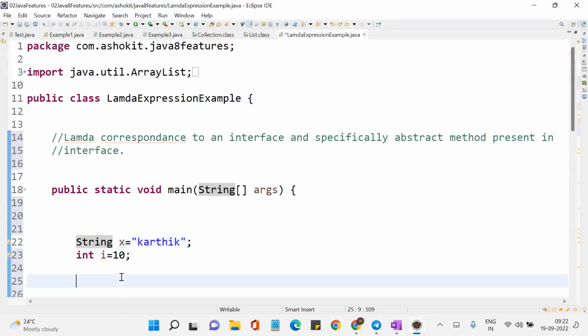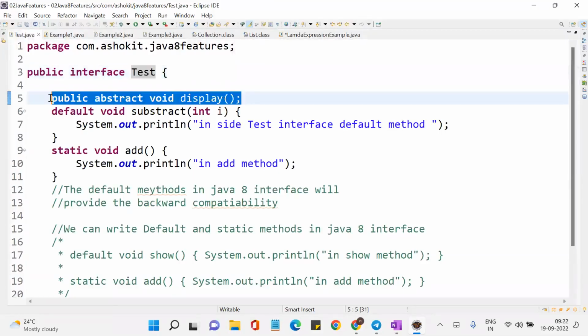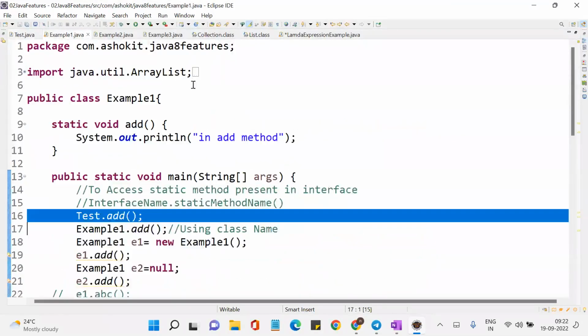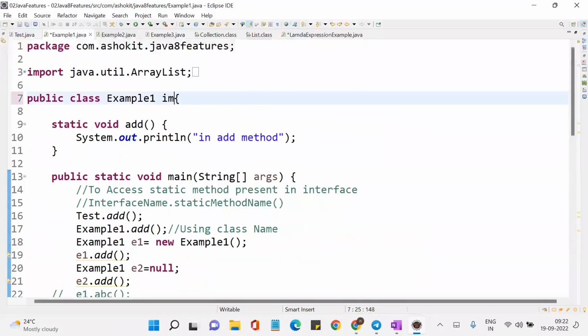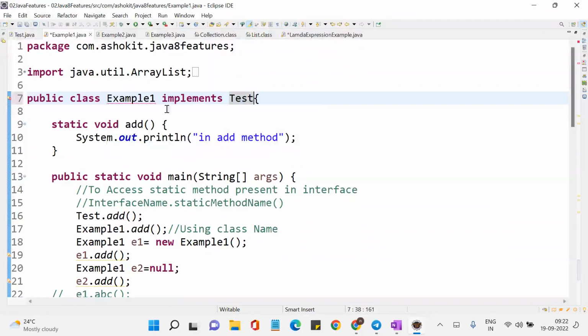So whenever you are implementing this interface in any class, for example, if I want to implement this interface in the Example1 class, how do I do it? Implements Test. Yes. And then I will override the display method, correct? Yes.